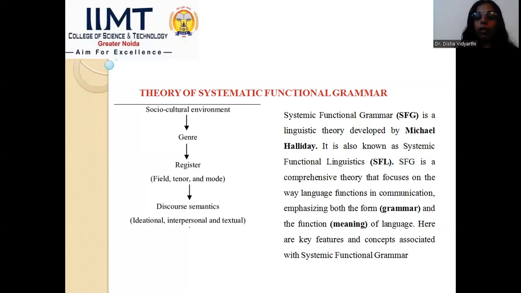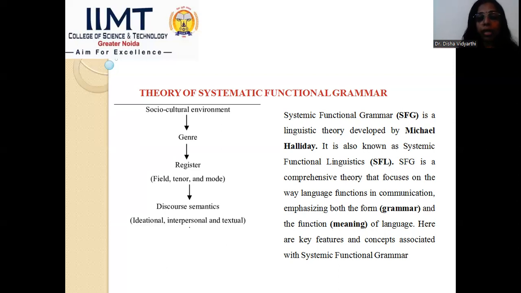Emphasizing both the forms, grammar, and the function. It means grammar and meaning are very, very important in functional grammar. It tries to create a balance somewhere between applying the rules and also paying attention to the core value of the meaningfulness of that language, because deriving meaning and expressing ideas in your conversation is one main aspect of functional grammar. You cannot keep sticking to the grammatical structures and rules and yet be unable to communicate independently and logically.